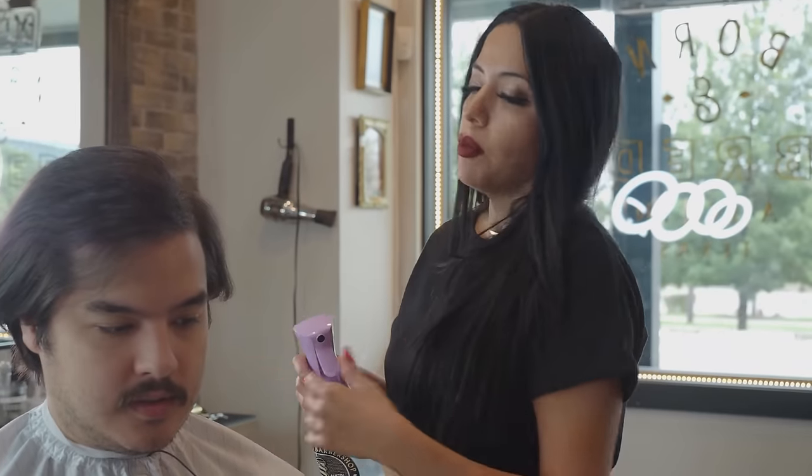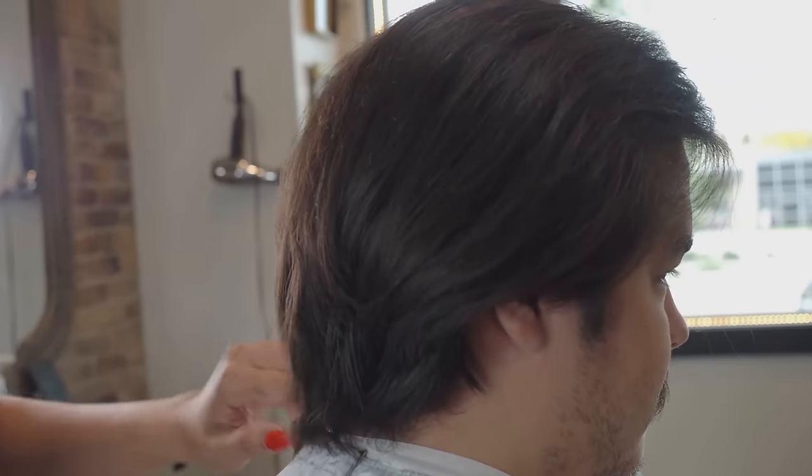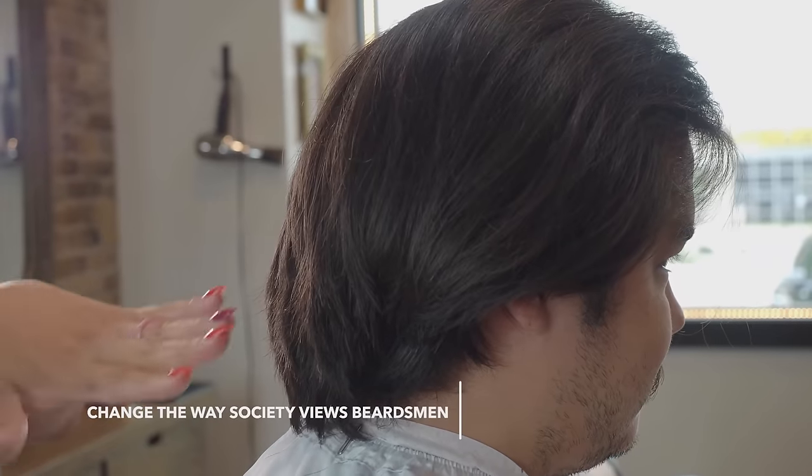We're gonna start by probably just taking down some of the bulk in the back, because back here he's got a lot of length. As you can see, he's got like a little tail. So we're gonna knock this out, clipper over comb, and then that way I can kind of go in and see what we're doing.